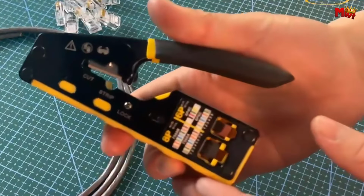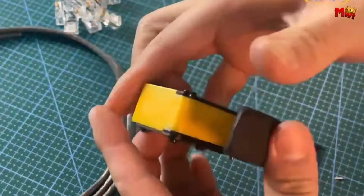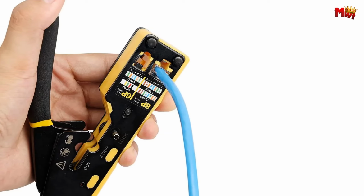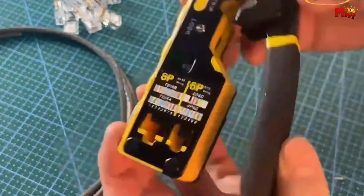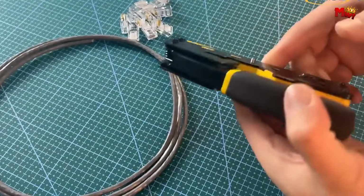Zoerax RJ45 Crimper Tool isn't just about looks. It's packed with all-in-one functionality. That means it's not just a crimper, it's also a cutter and a stripper. Whether you're a seasoned pro or a novice, you'll breeze through installations like a pro with this tool in hand.